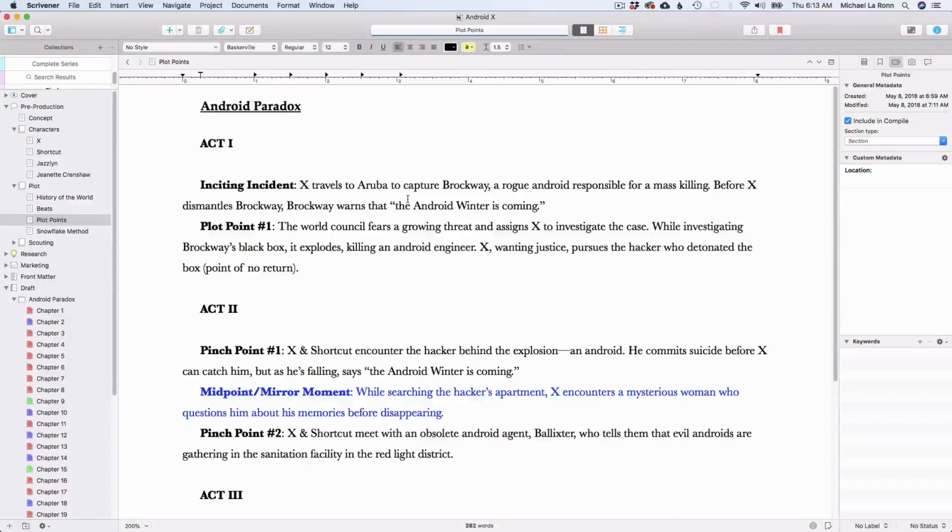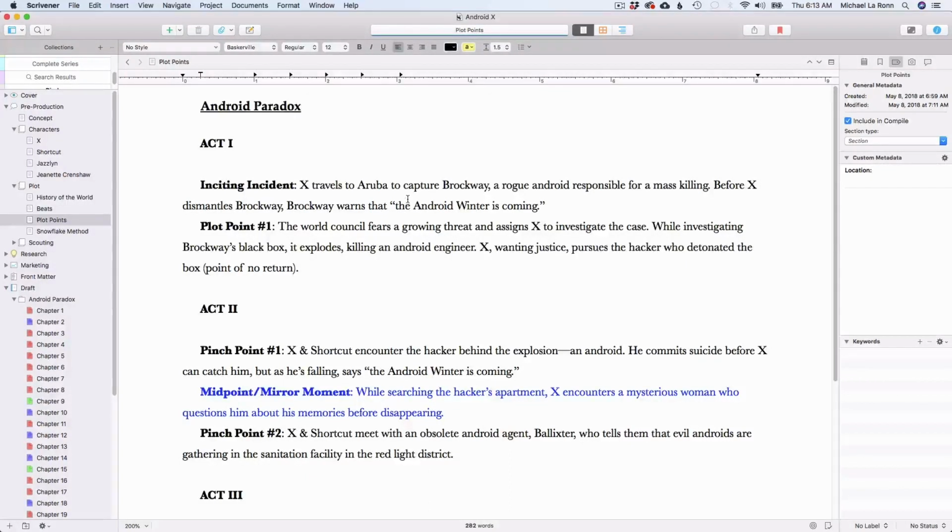Now, the 3-act method, you probably heard of that as well. That's pretty easy to understand too. So what I did here was I combined them together. I find that they go together very well. So I took the plot points, broke those into acts, and then I use that to help guide me throughout the rest of the novel.